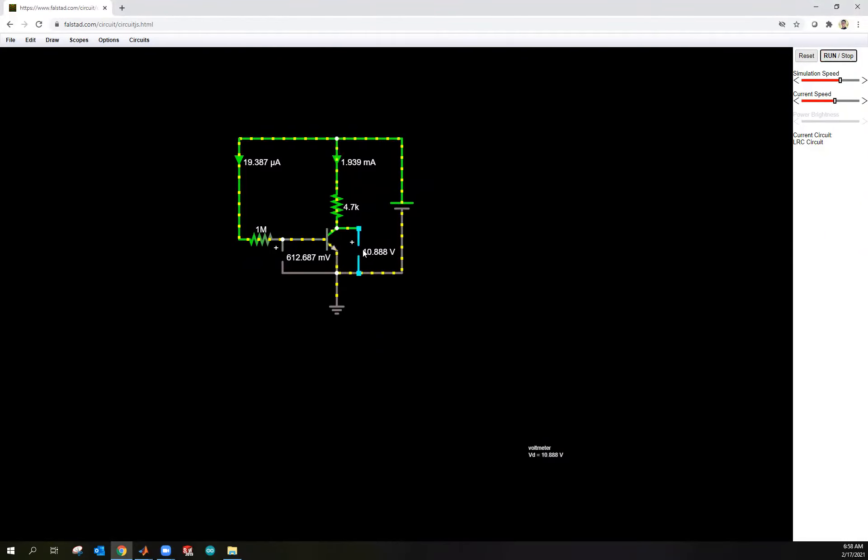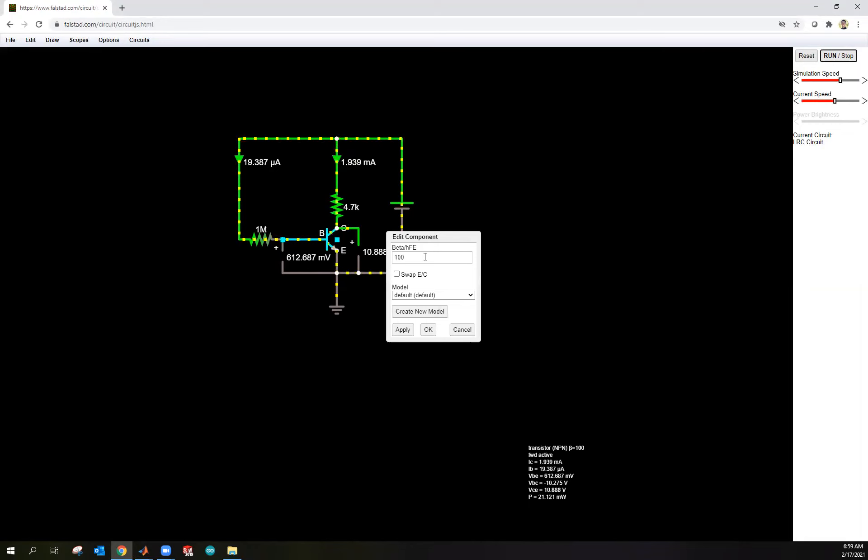I have 1.9 milliamps. That's what we expected for IC and 10.88 volts. Now it's not perfect, because this model has a 0.6 volt VBE drop as opposed to a 0.7, but it gives us a pretty darn close values relative to what we calculated in our analysis. The other thing that this simulation shows is that look, it's in forward active. I hover over here. And if you look down in the corner, you can see that it tells us it's in the forward active state. And sure enough, there's a little bit of trickle current, 19 microamps going through here. And we get the gain of 100 over here and you can set the gain here, HFE are the same thing. 100.